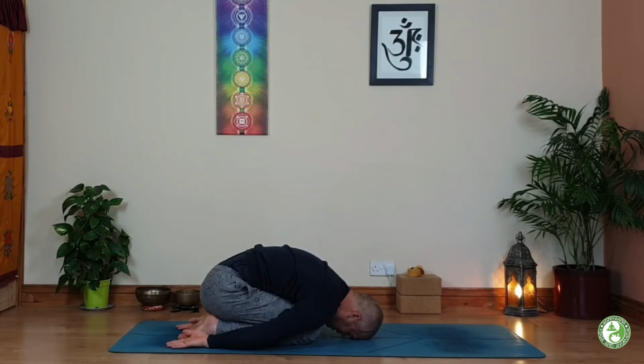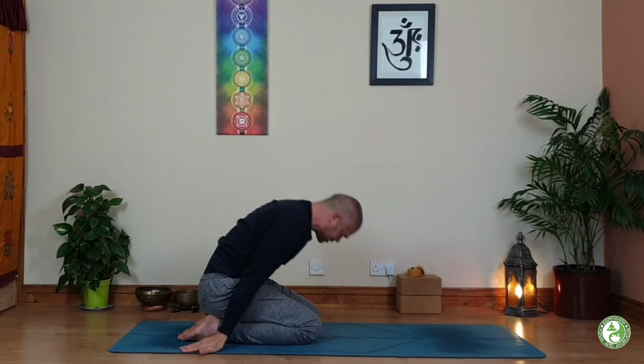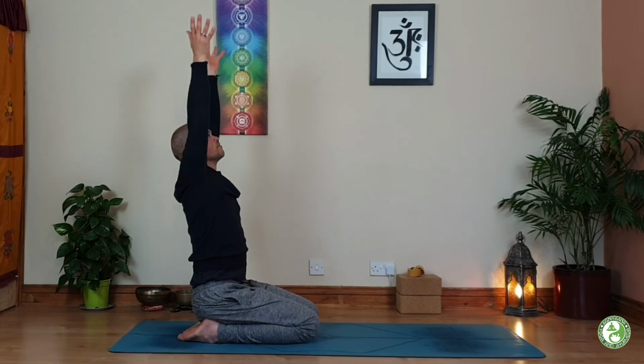And then the last variation, so when you're ready, as you inhale, rise up to sitting, reach your arms high. Then we're twisting towards the right, fingers behind you, left hand on your thigh. We're going to hold it here for a deep breath in. Deep breath out, squeeze more perhaps.